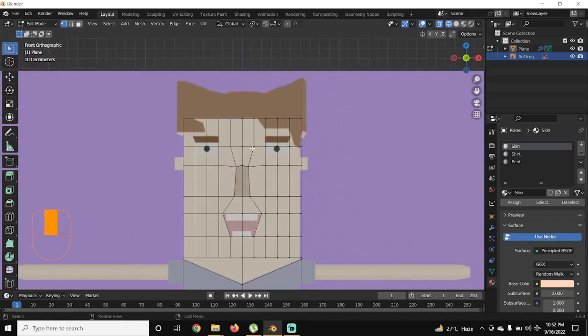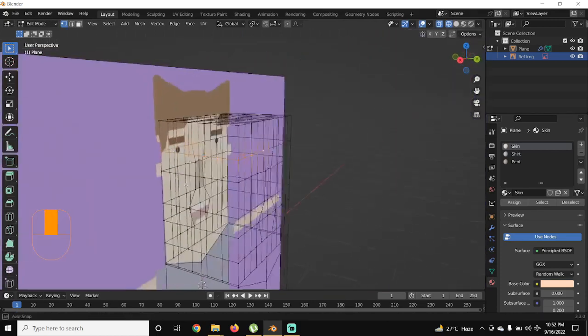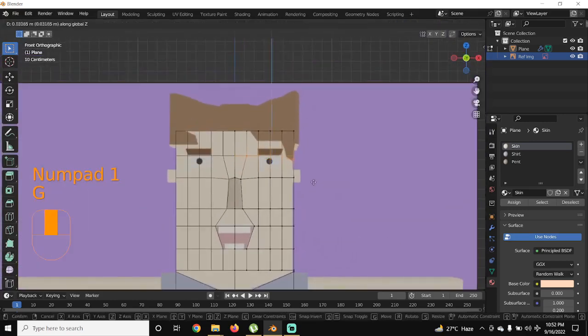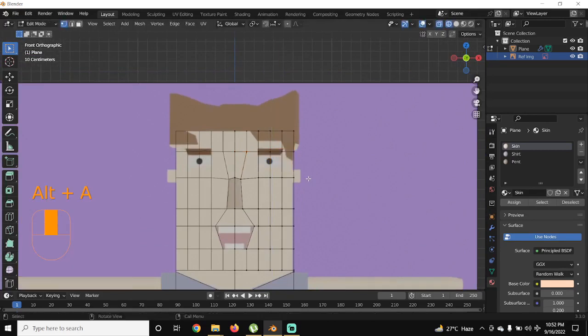For that we have to press Alt and then select all the line and then press 1 on the numpad and G, Z and place this loop cut here, and then you have to add another loop cut by pressing Ctrl plus R and place it over the start of your character's eyes.